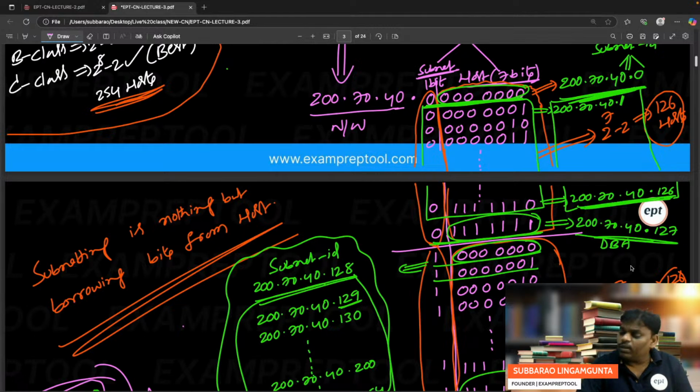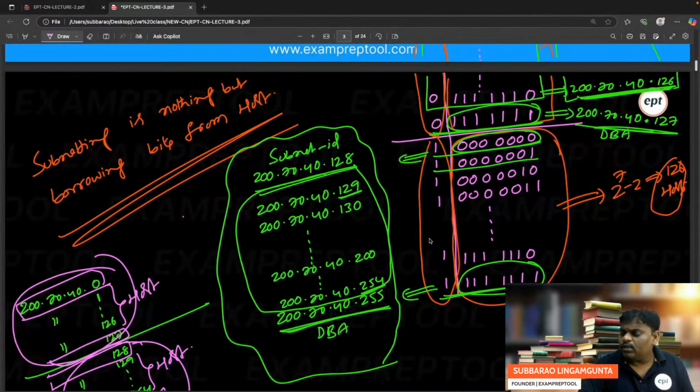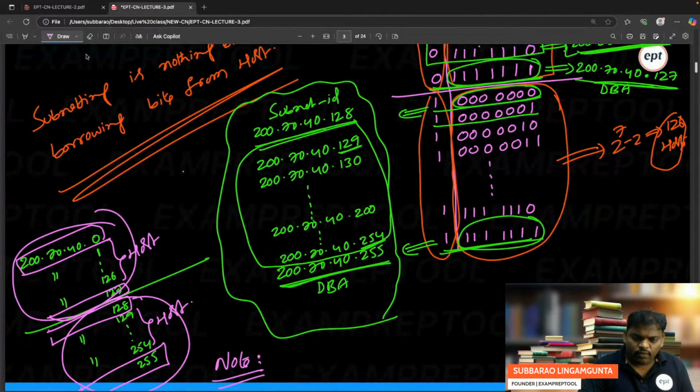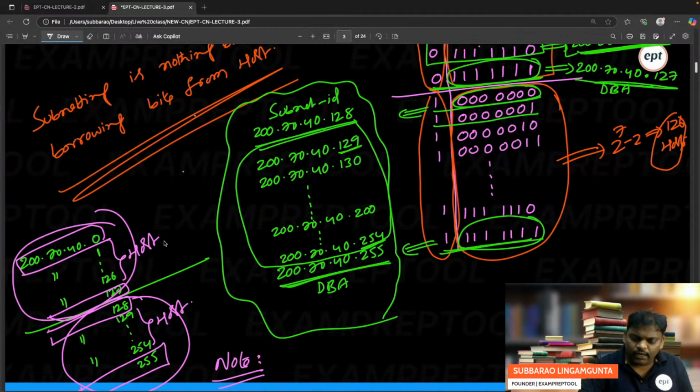Of these two, which one will I take? You can take the above one or the below one. Sir, now also damage? No damage. See this one. If I take the above one, the below one will be given to someone else. Because I want 100 hosts, I don't need both. Take either the above one or the below one. If you take the below one, the above one will be given to someone else. Other than this, nothing is there.